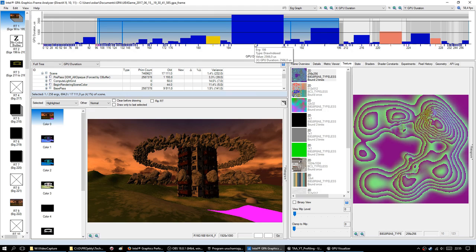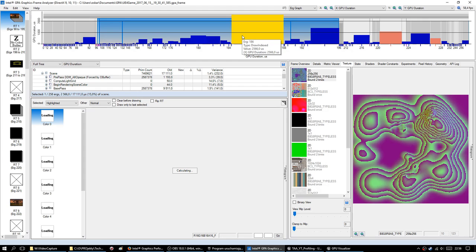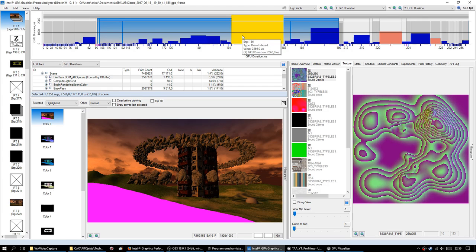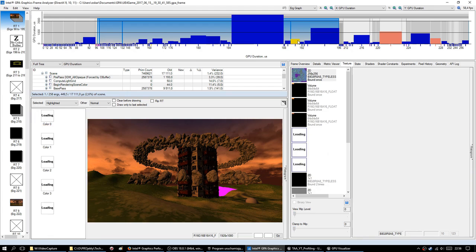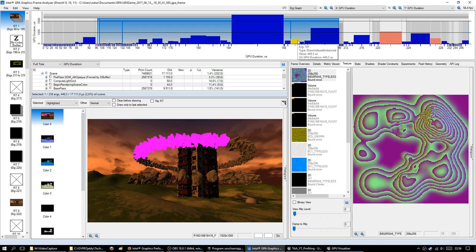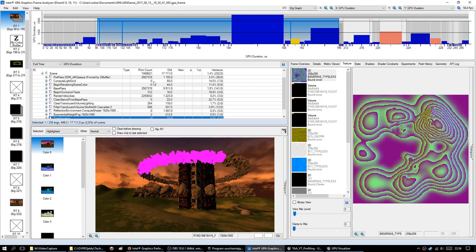I will go into detail later, but basically the bigger the block on the graph at the top, the bigger the amount of time it took to render this particular set of draw calls. For example, this part of the landscape. So this tool gives us amazingly detailed insight into what's happening in our frame. Even the cost is shown in microseconds instead of milliseconds. So 1,000 here means 1 millisecond.